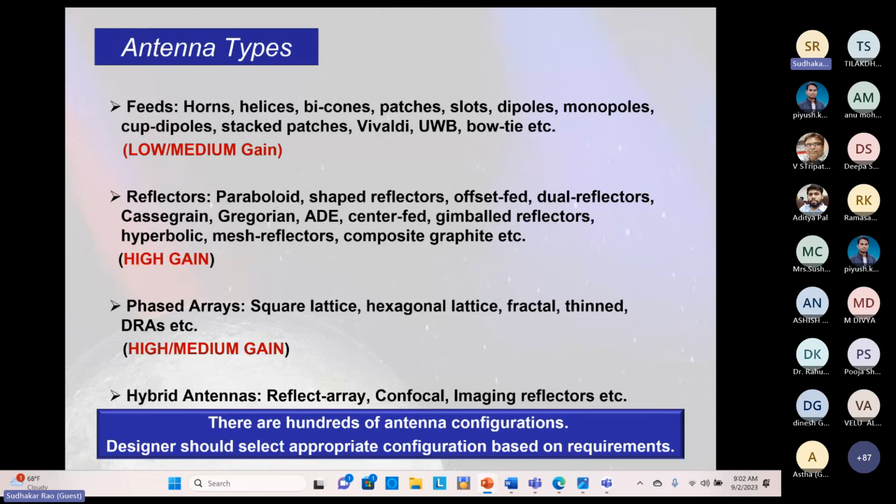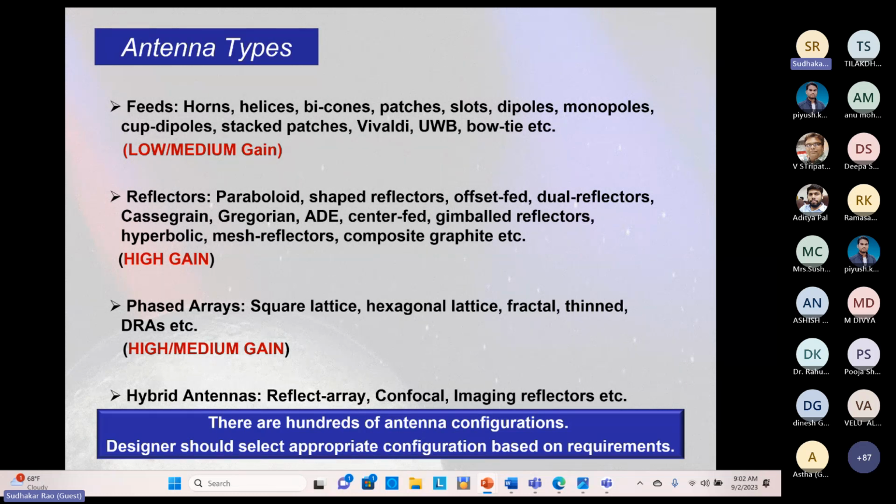There are also hybrid antennas, which are a combination of phased arrays and reflector antennas. For example, reflector array: generally it's not used in space because of, like I said, ESD, and the other thing is it's very narrow band and it cannot provide 33 dB cross-pole discrimination. So that's why for most satellites you don't see reflector arrays. But for ground applications and other applications, and even some space applications, people have used them, though very limited. But if you have to use a reflector array, then don't use patches, use metallic patches so that you don't have an ESD problem.